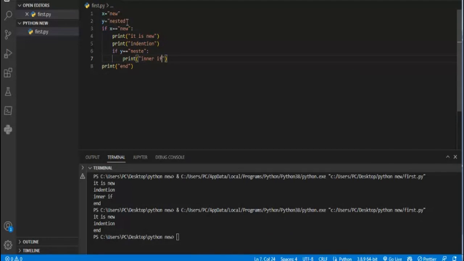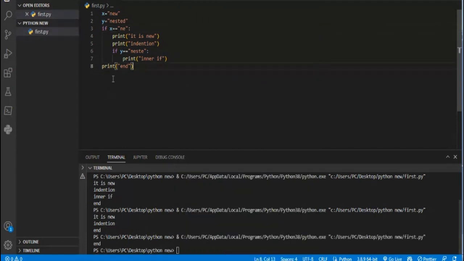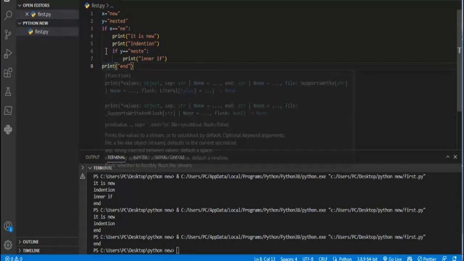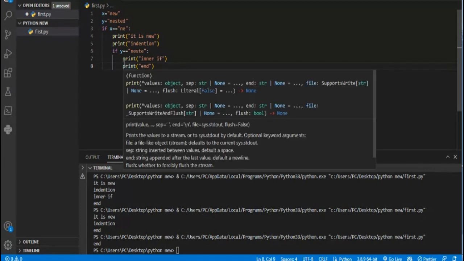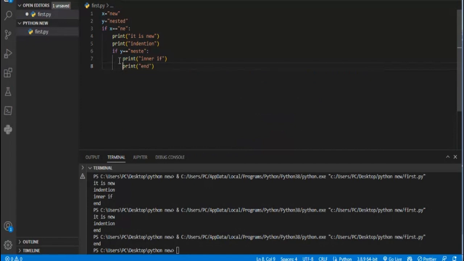Whereas, if both are false, observe here, both are false, only the end is executed, because this if and print are both in the same indentation. So that's the reason whether the if condition is true or false, this print statement will be executed. Suppose you want this print statement under this inner if, you just have to use the same indentation like this one, with the same space before the statements. If the same space is before the statements on the same line, then it considers the same suite, and based on the condition both statements will be executed.